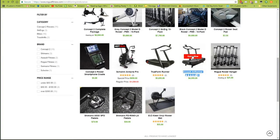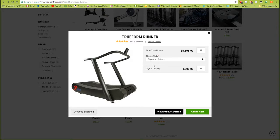And this is probably great. But, I mean, what does this mean? I don't know what this means. Okay, if you're going to spend $5,600, it's more like $5,700. If you're going to spend $5,700 on a treadmill, and granted, it's worth it because this thing's going to teach you how to run properly.